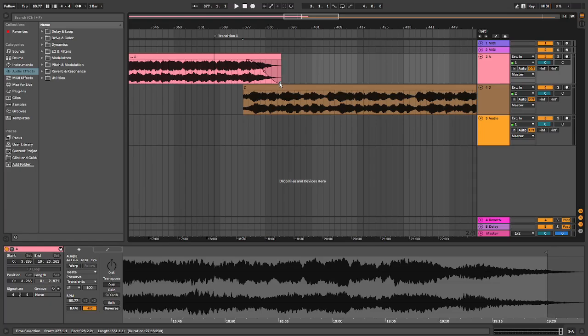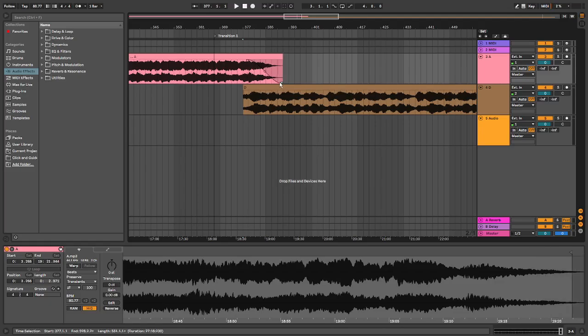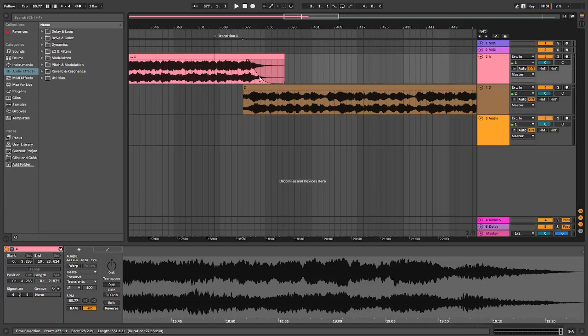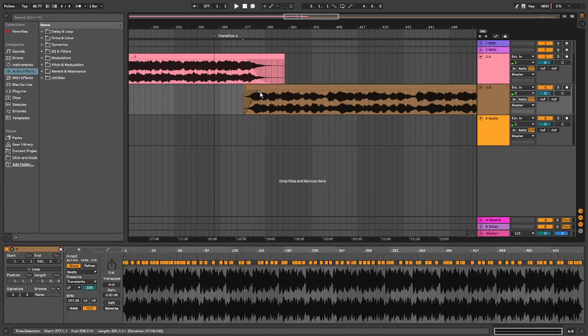I'm going to bring the bottom a little bit closer. Let's see here. I didn't want to grab the end. I just want to grab this dot. Okay, looks like I have to grab the middle. Grab the middle here to fade it out, and then for the track that we're trying to transition to, I'm going to basically just do the opposite. Fade it in here, and then I'm going to create a locator.